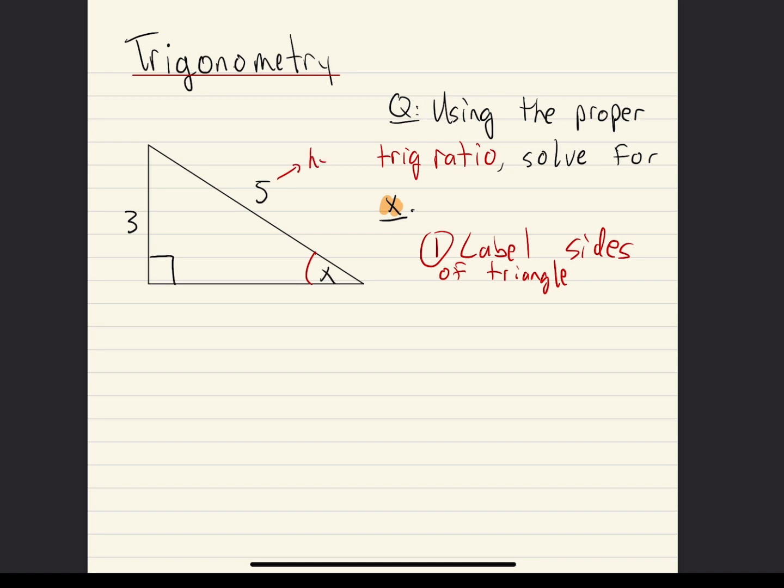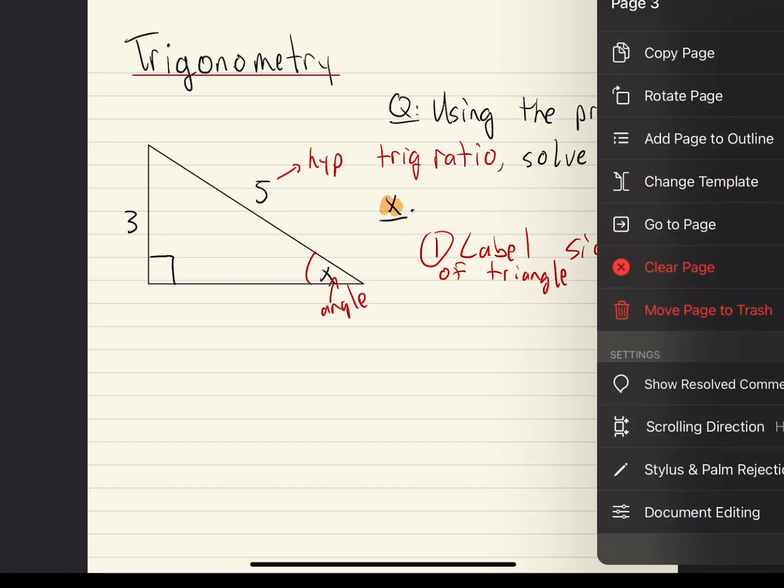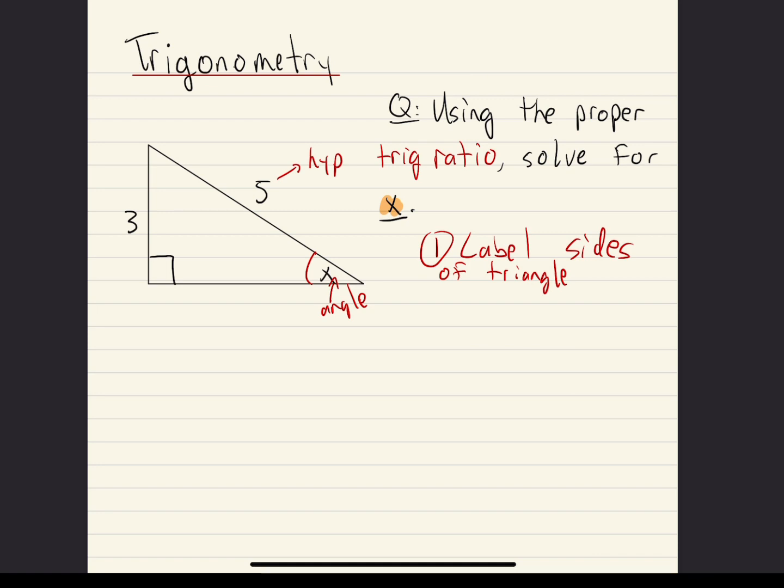So the largest side is always the hypotenuse, so the 5 here corresponds to the hypotenuse. Now, if this angle x is positioned here, the side that is right across from the angle, that's your opposite side, right? Because it's on the opposite side of the angle, we call it the opposite side. So over here, this is going to be the opposite. And then once you've identified your hypotenuse and your opposite, then the side left, which would be this one over here, this is going to be your adjacent side. So I find it's always easiest to identify the hypotenuse and the opposite first, and then whichever side remains, you label that as the adjacent.